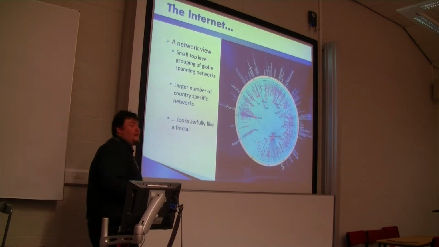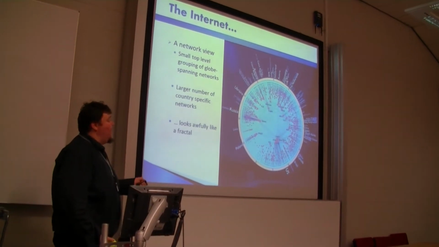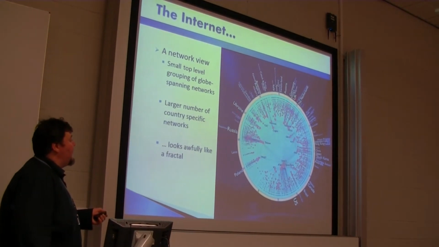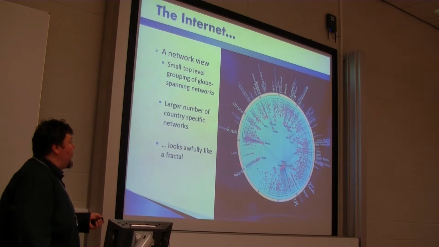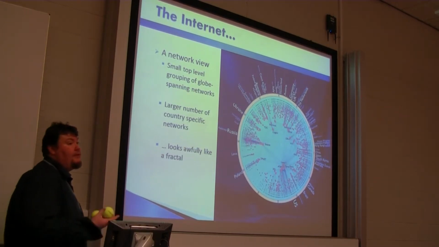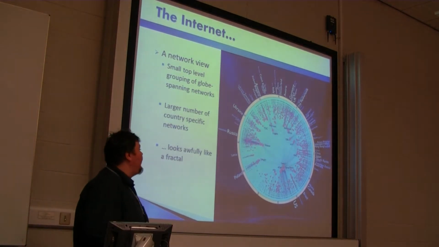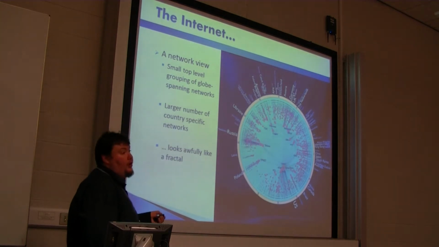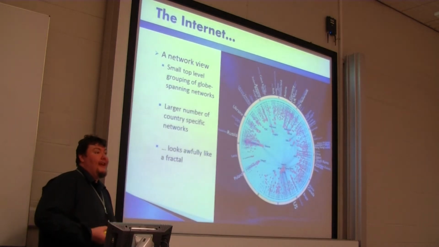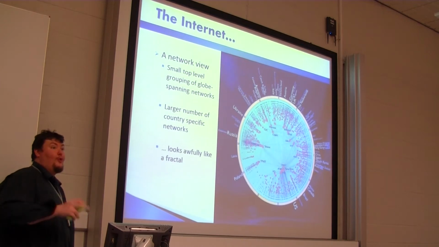So if we pull this out, something that makes slightly more sense, you can see there's a bunch of networks in the middle, a lot of them in America, then fanning out towards Ukraine, United Kingdom, United States, Poland, and we get the big connections there, coming down again to the tree-type structures. So the internet is very self-similar in that it looks like itself, and the interconnections are largely on a global scale. You do not actually have a connection to Google. You have a connection to a friend who might have a connection to a friend who might have a connection to some guy that once knew a guy that worked at Google.